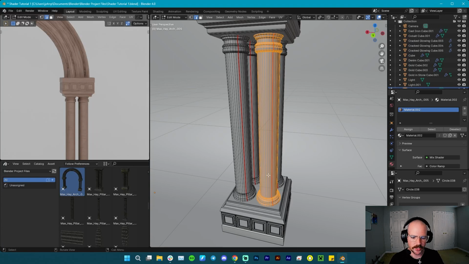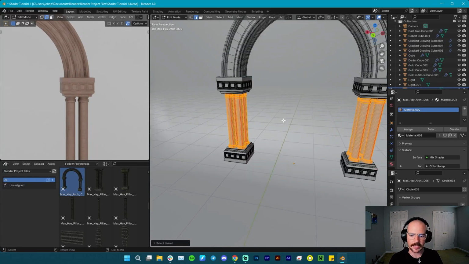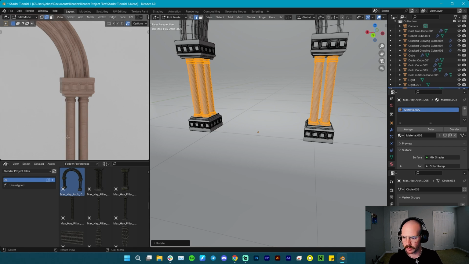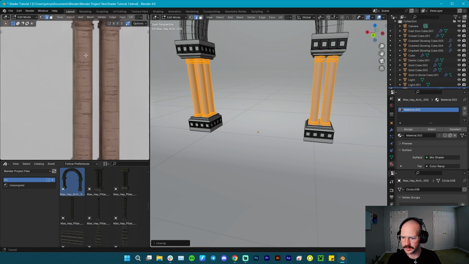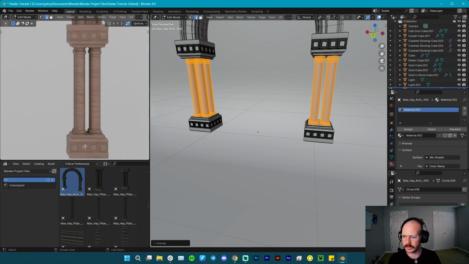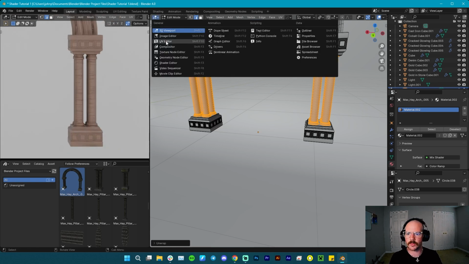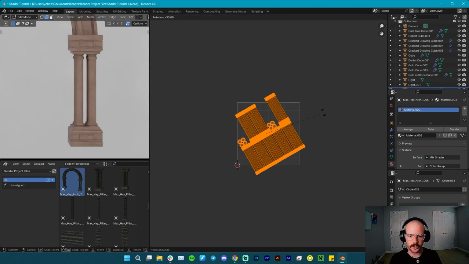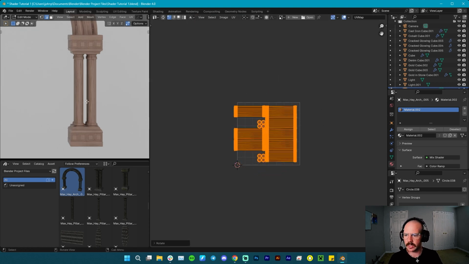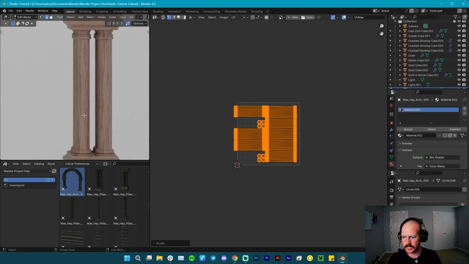And as you can see, we have our seams all pointing out. So what I might do is link select all of these pillars, and I will come up to the pivot point and say individual origins and click R Z and rotate these so those seams are on the back of our viewport, right? We don't want those in front. And while we have those selected, we can also start with a regular unwrap, and that definitely changes how this texture looks. Now you can see the grain a lot better. You can also come to the UV editor and go R, hold control, and rotate these so that the grain is going up and down if that's something you're looking for.